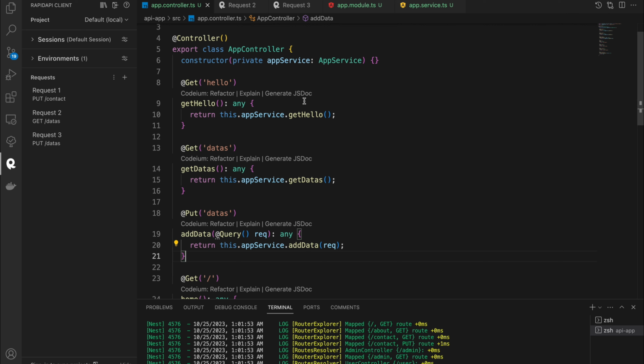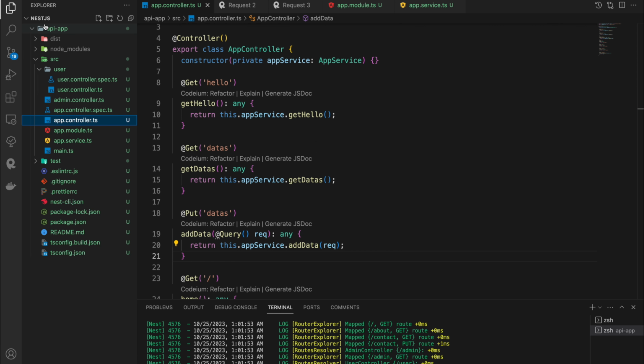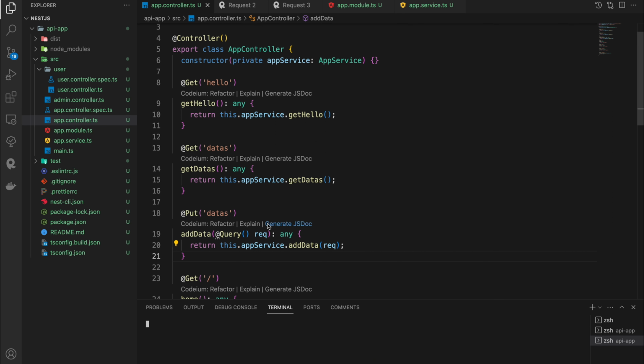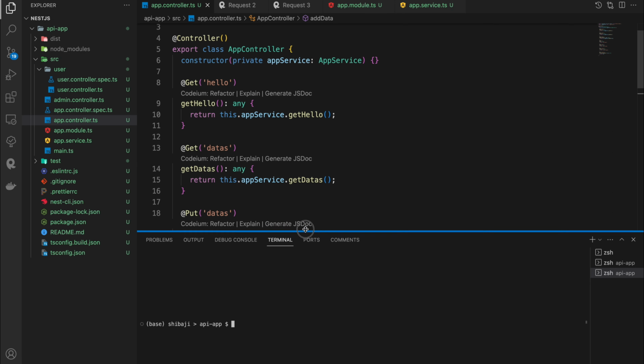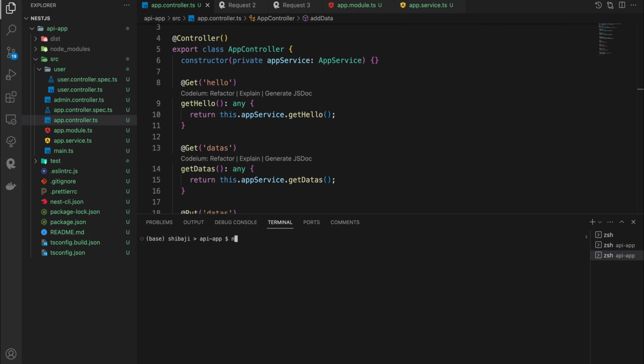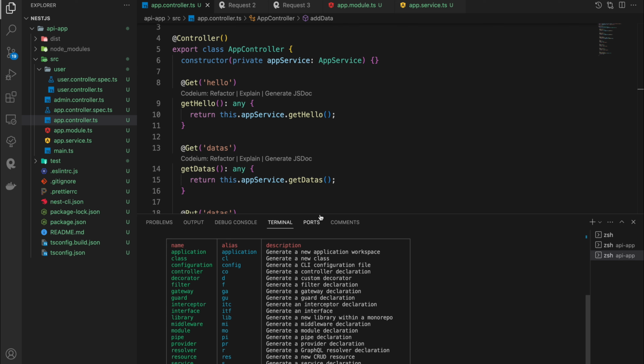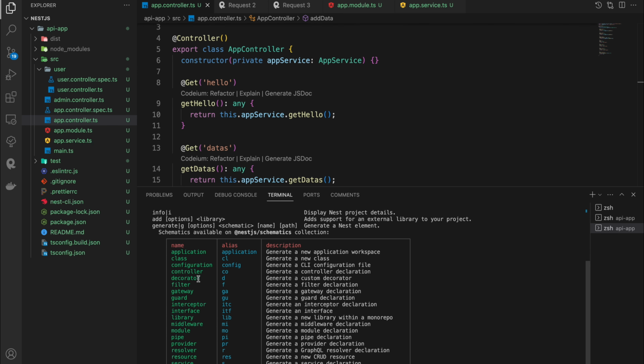And maybe this provider class can be created in various types for application development. If we want to see how many types of classes can be created in our NestJS project, for that purpose we just simply call the nest syntax in the terminal section, and after that we can get so many library options, and then we can get the schematics which are actually required. Here so many types of classes can be created: class, configuration, controller, decorators, so many types of classes are actually here.